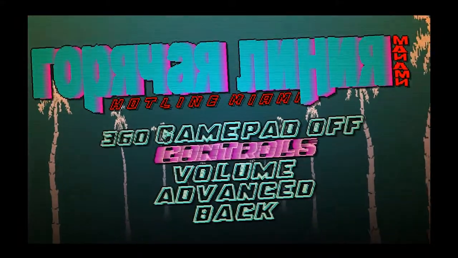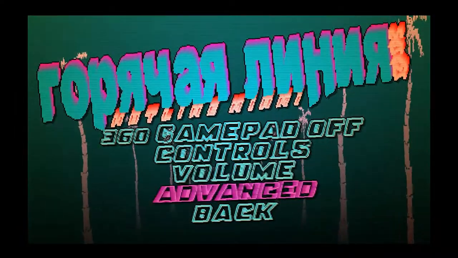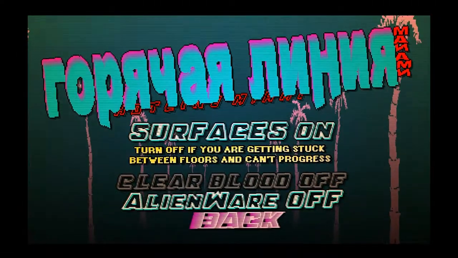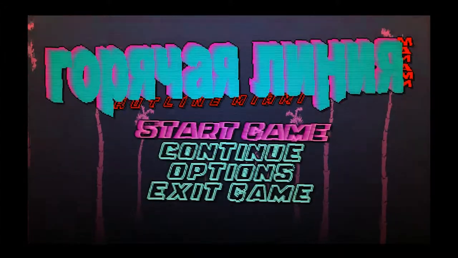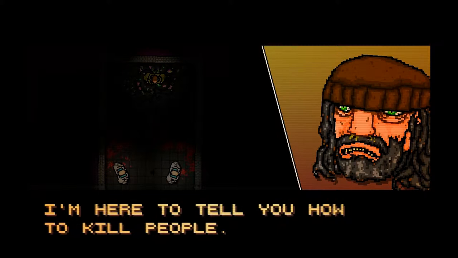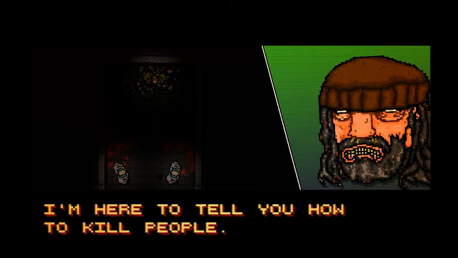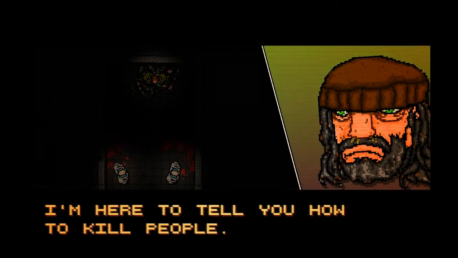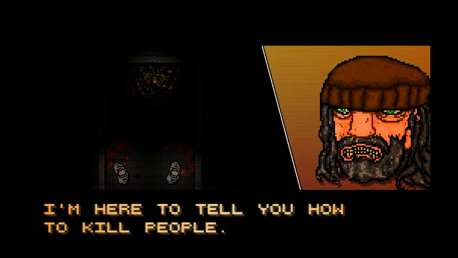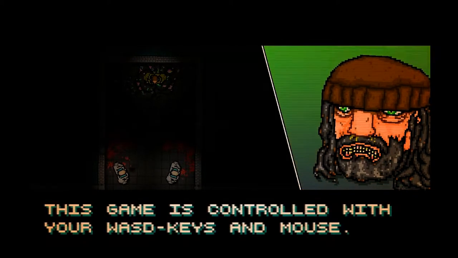Let me just hit options real fast. This is really weird. I don't know how to play, I have no idea what I'm doing. What's advanced? Be back. Alright, let's just start this up. Start game. I have no idea how to play. I have no idea what to do. Is it going for me? Do I have to hit something? Enter? Down? Click? Oh, I click.